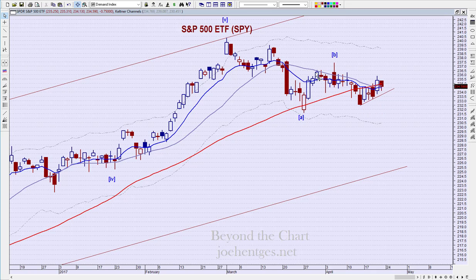We've bopped slightly above it, then back below it, slightly above it. And right now, the 55, this red is the 55 simple also. Right now, the 21's broken below that 55, just ever so slightly. So what I'm watching, this looks like kind of a pullback consolidation type activity to me.